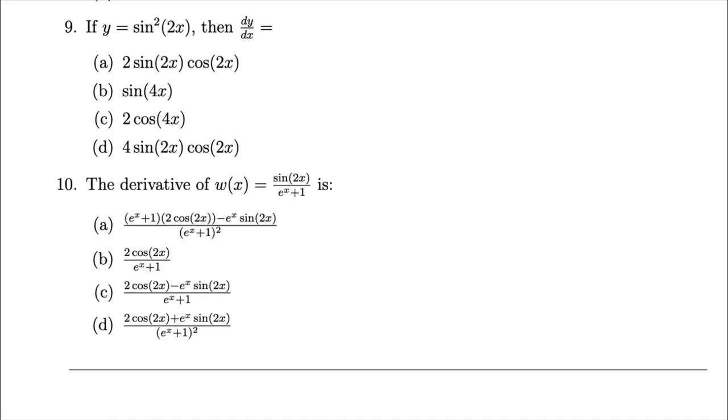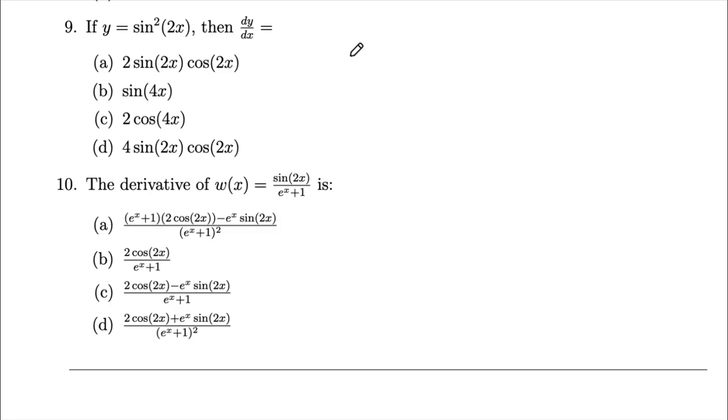Okay, so for number 9, we actually kind of have 2 levels of chain rule there, because not only do we have sine of u squared, but we also have it of 2x. So again, dealer's choice here if you want to do u equals and v equals to write it all out. I'm just going to do one level of the chain rule and see if that makes sense, see if you can follow along with it like that.